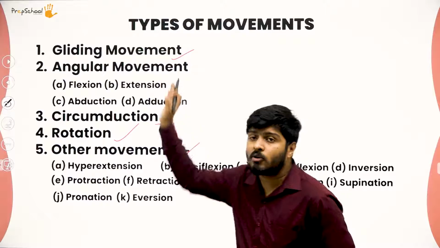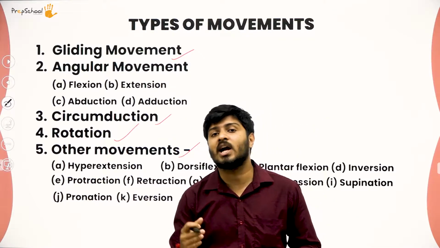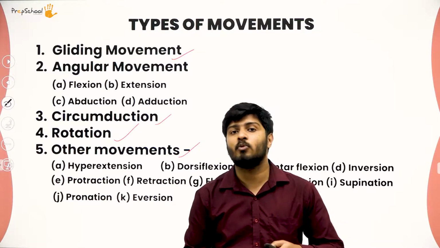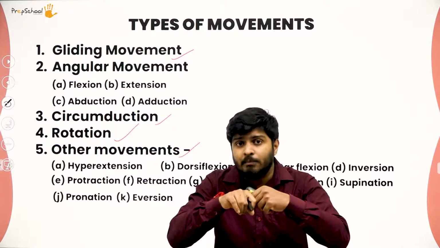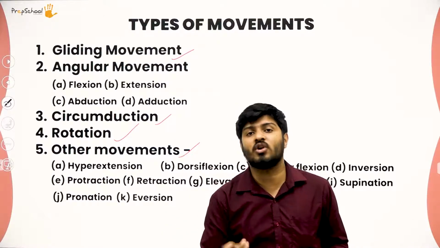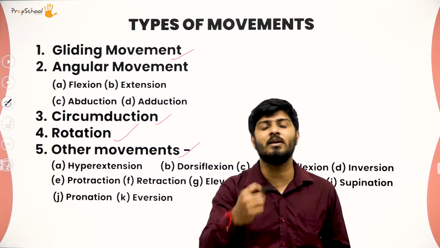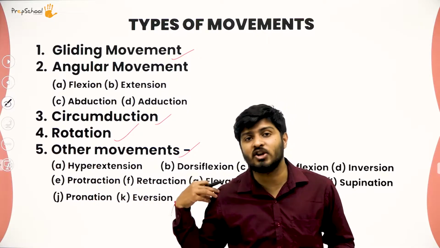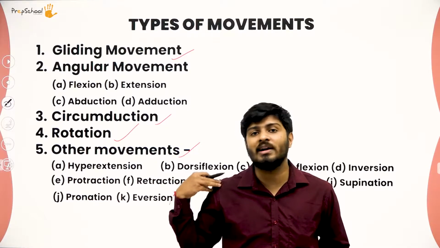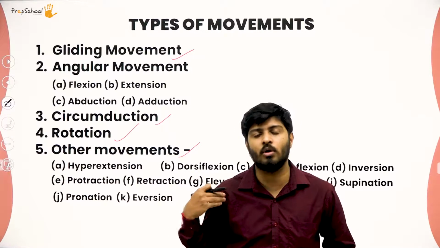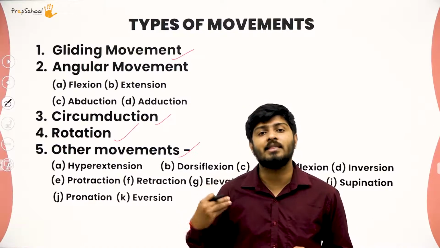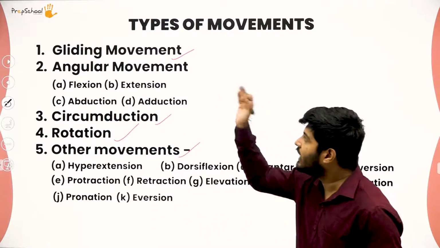Okay, so what is gliding movement? The naming itself is logically given. Gliding movement is that joint movement where the bones are literally gliding over each other. For example, the ball and socket joint, basically my shoulder joint. When I'm moving my hand, what is happening? My shoulder, my upper limb, the appendicular skeleton I'm talking about, that joint is moving along with the socket that I have on my shoulder. So as I'm swinging my arms, that glide is happening. That's why it is called gliding movement.